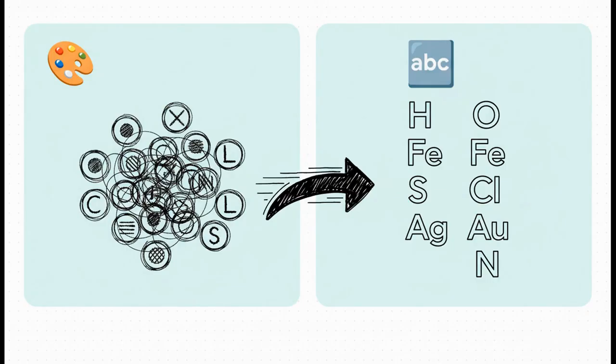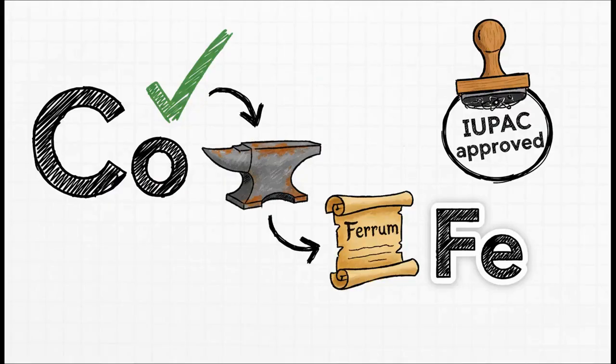He said, hey, why don't we just use letters from the element's name? And honestly, it was a total game changer. It was systematic, it could grow as we found new elements, and boom, suddenly chemists all over the world were speaking the same language. And that's pretty much the system we use today, standardized by what's called the IUPAC. The rules are super simple, 1 or 2 letters. First one's always uppercase, second one's always lowercase. And sometimes, for a little bit of fun, the symbol comes from an old Latin name, which is why iron is Fe, from the Latin ferrum. Pretty cool, right? It gives us this perfect global language for chemistry.